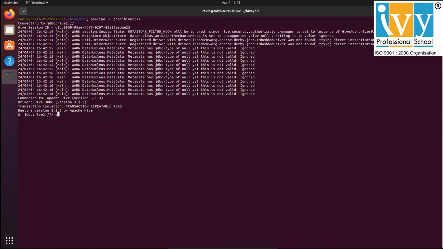Now back to our internal table. In Hive, they are known as managed table, where Hive controls both the metadata and the actual data.